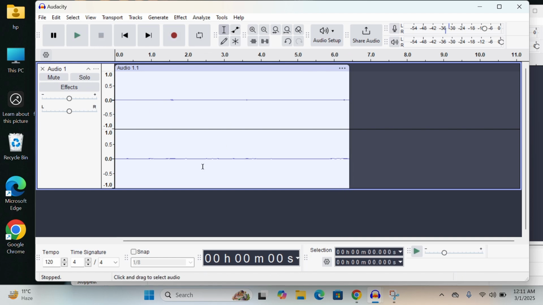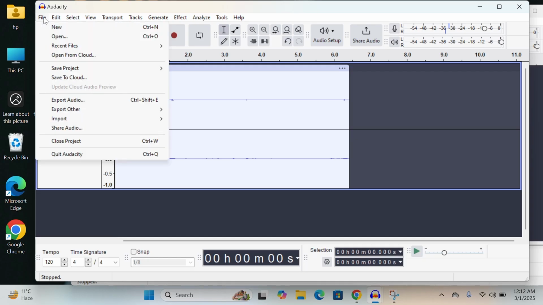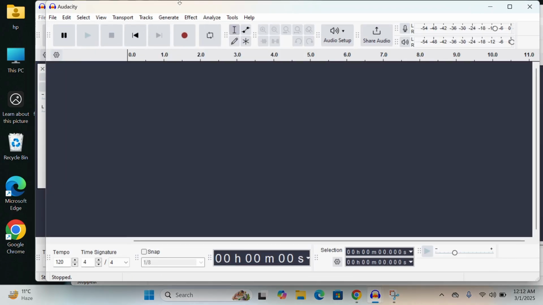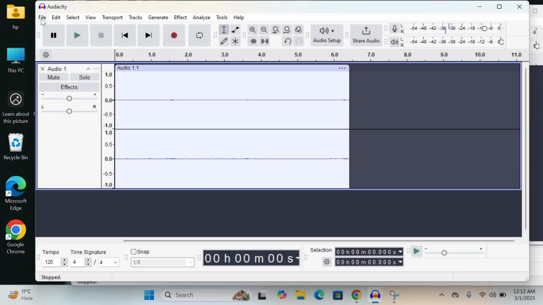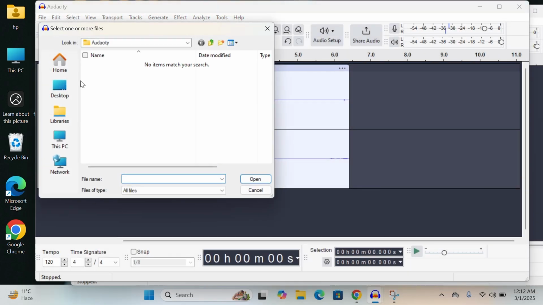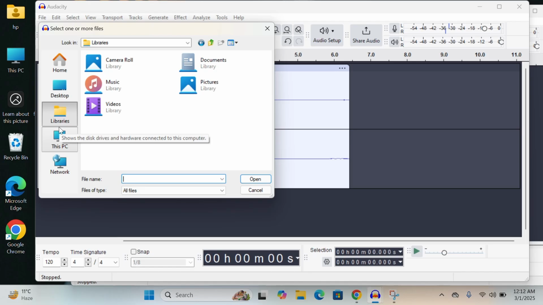The reason there are two audio files is that one is from the left ear and the other is from the right ear. So both of these files play simultaneously for better hearing. Now, if you wish to add a new file, such as opening a file that is already on your device, click on File, then click on New, or you can create a new file over here. Or if you want an already existing file, you can simply click on File, click on Open, and then navigate to where the file is right now.